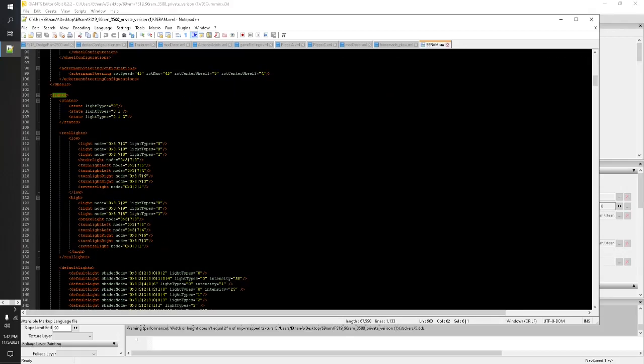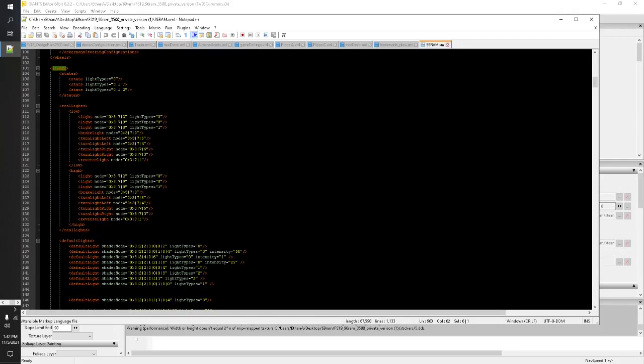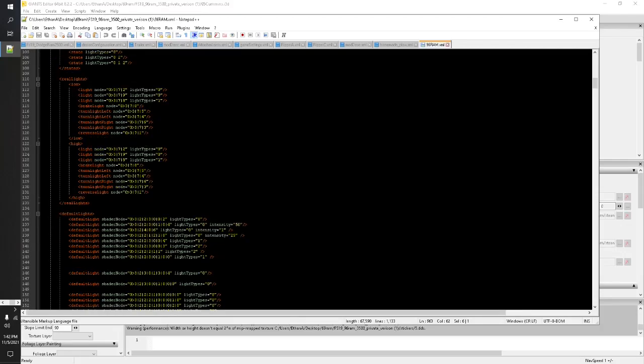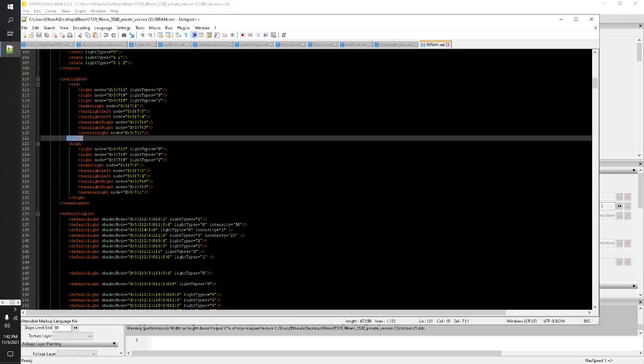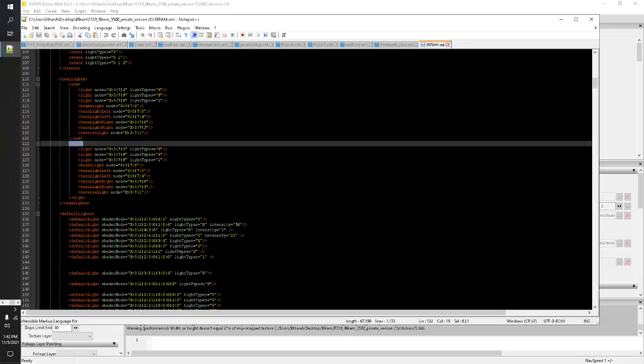Yeah, right here. This is what we're looking for. It's highlighted, that's lights. Okay. So, what we're looking for is we want to look down here. Remember, we selected the high lights, not the low lights, so we don't need the low. We're going to go under the high category. Alright, so, let's see here.